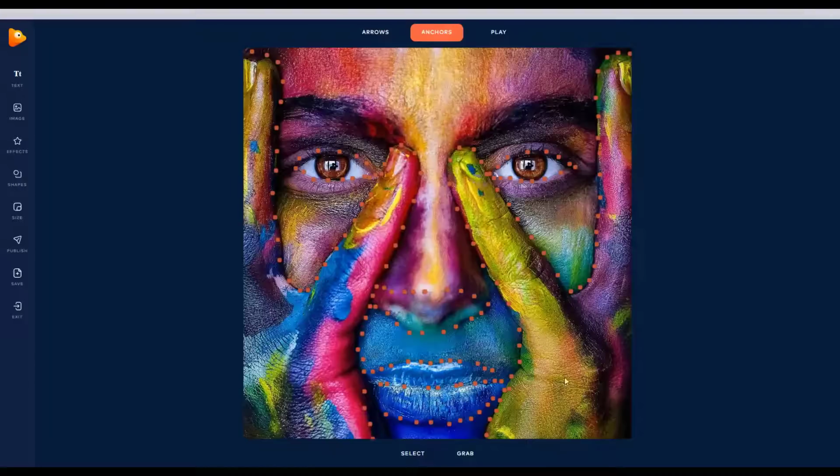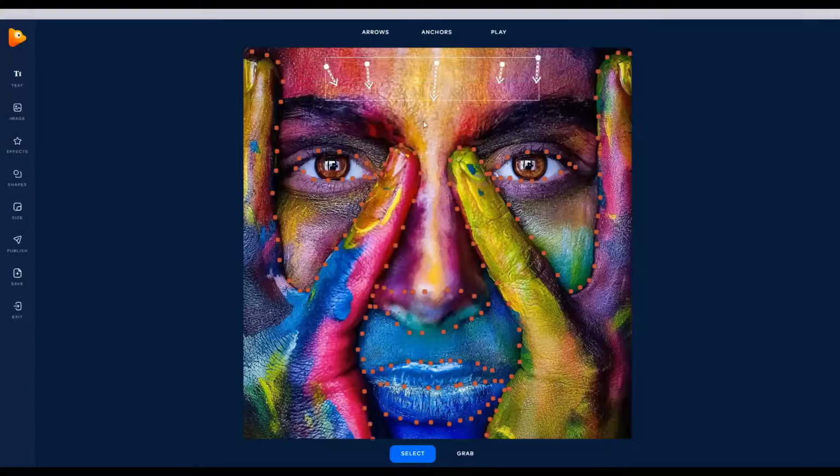So I wanted to first explain the arrows. Now I noticed that if you use a single arrow, a lot of you might be doing this, creating a PhotoVibrance video like this. If you notice, all the arrows are different lengths, and they're going to cause lines, because I noticed that at the end of each of these arrows, it creates a little line on each of these, and that's definitely not what we want. We want it to be more uniform. So let's go ahead and get rid of those.